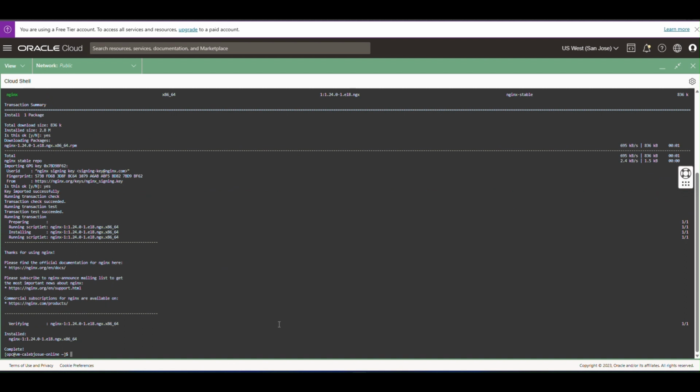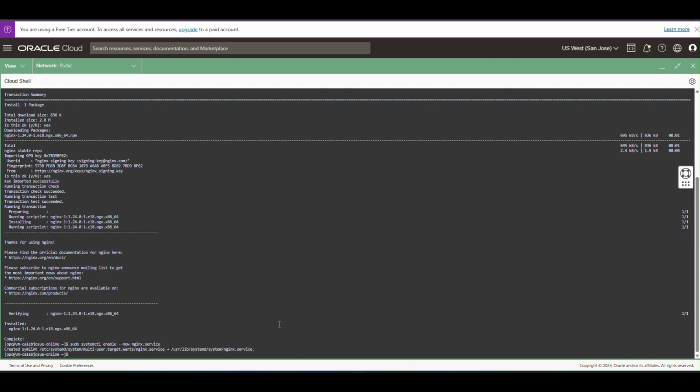Now we need to enable Nginx web server to start whenever the compute instance gets restarted, and we need to actually make the Nginx available from this minute on, so we use the flag now.